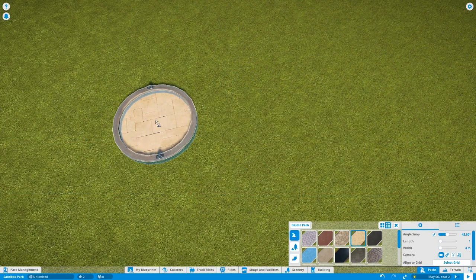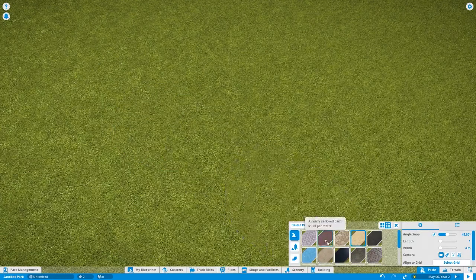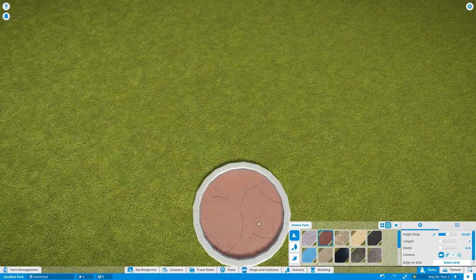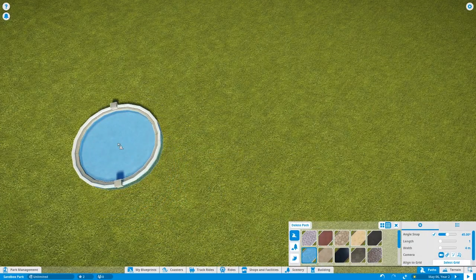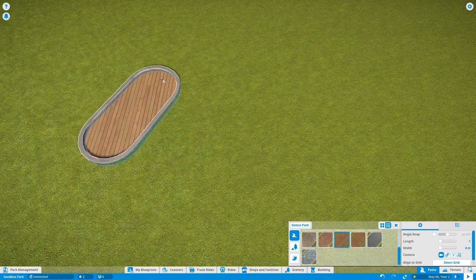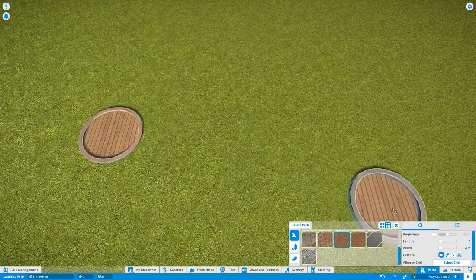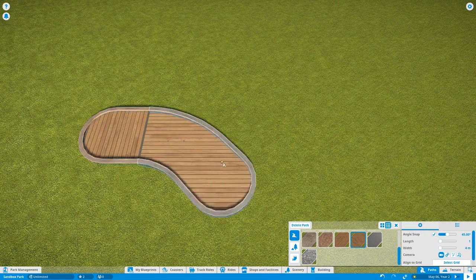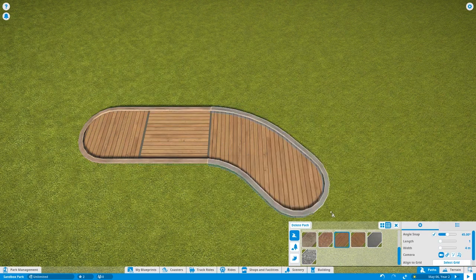Number 6. Path textures follow the world grid. Most of the textures work regardless of which direction your path is going, but if you want to use the horizontal or vertical wood slats, they look best when oriented to the grid. You can also alternate them for a nice unique pattern.